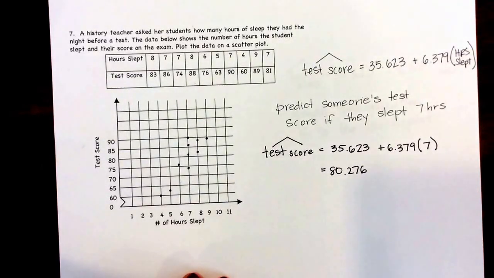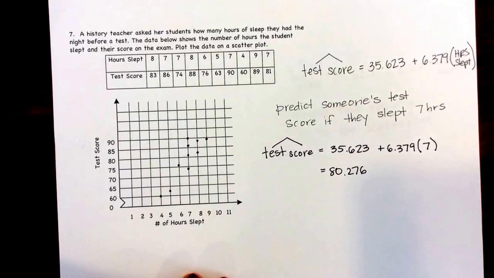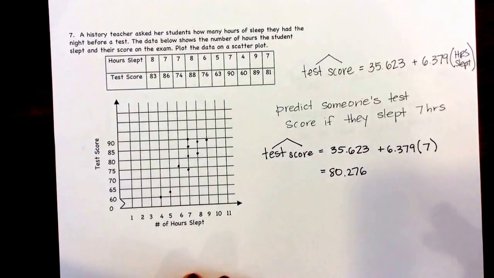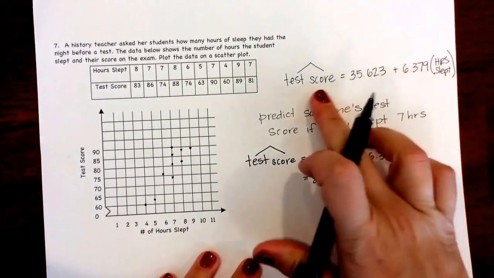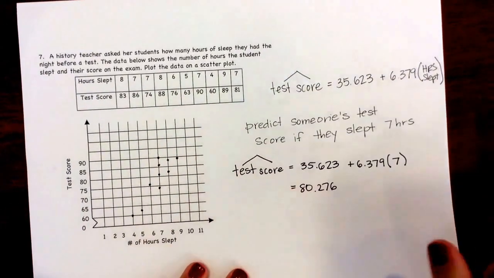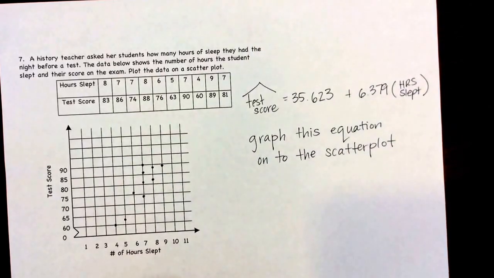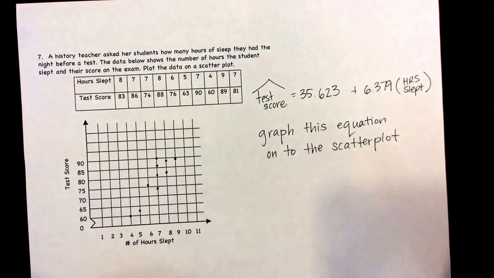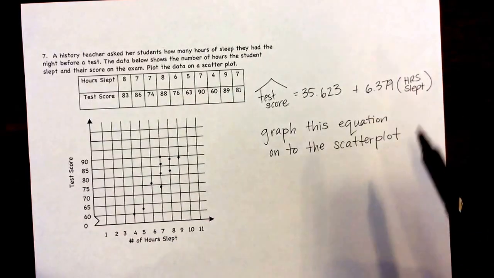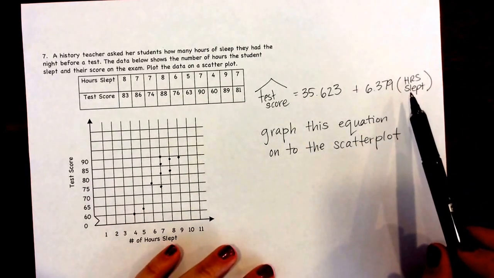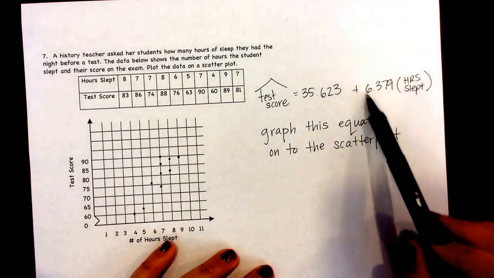That won't get you a better test score because we shouldn't really make predictions outside the domain. That's called extrapolation. Okay, so let's say we wanted to graph this line onto the scatter plot. To graph that line onto the scatter plot, we need some points because we can't really use rise over run here because the x-axis or the y-axis is kind of cut off. So before we continue, let's make sure you understand what this equation means. Okay, this is the slope.